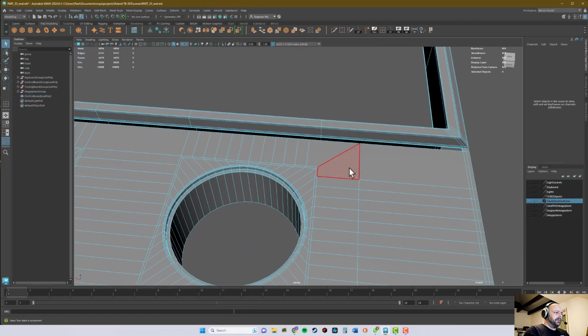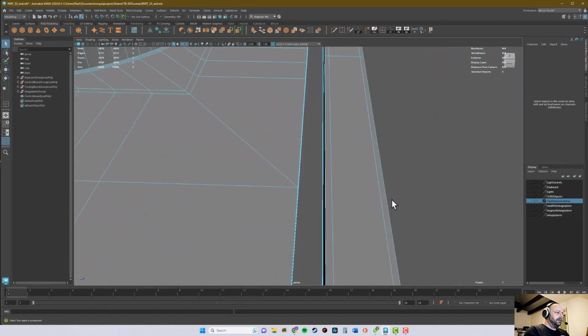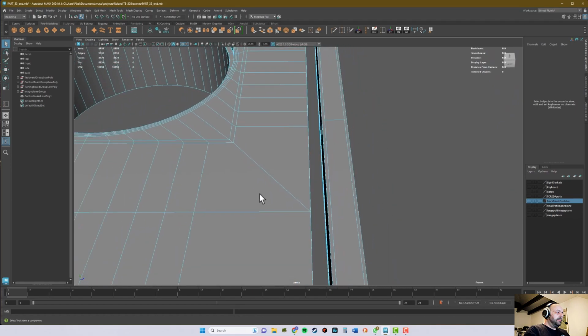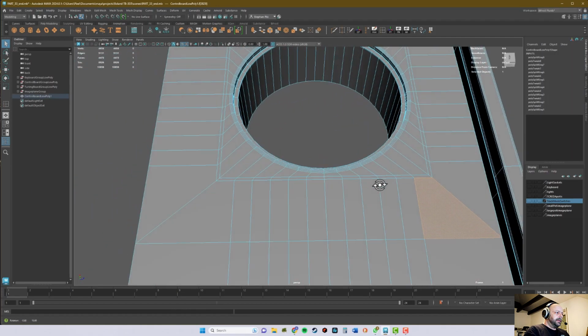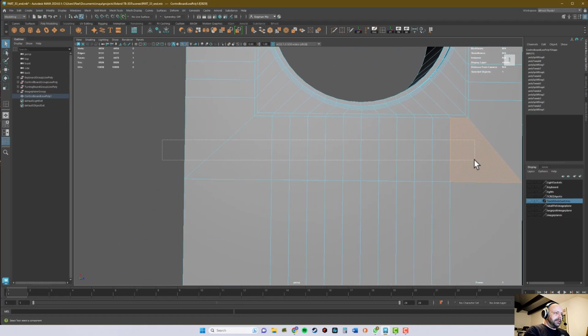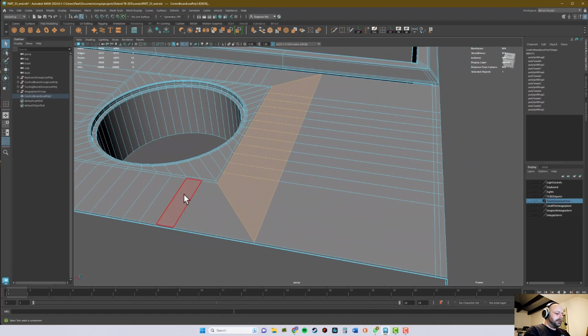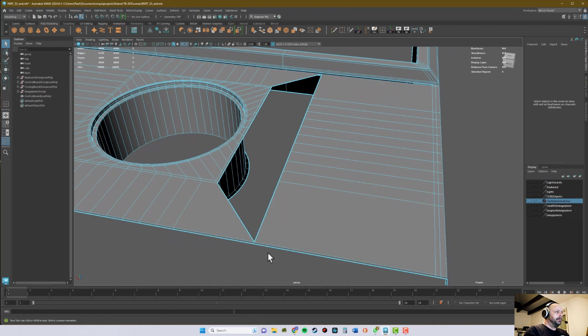Let me go to face mode. And then just like that. From the top view, just a bunch of faces here, maybe not this one, so deselect that. And then just delete it.